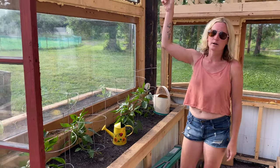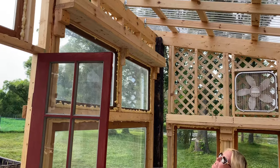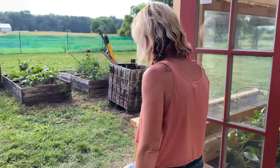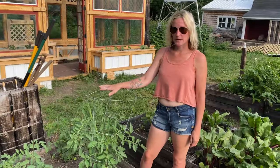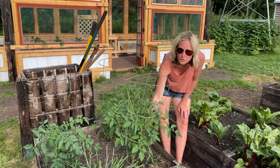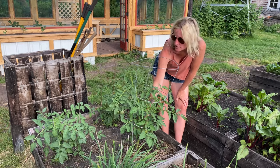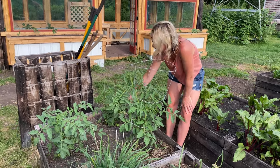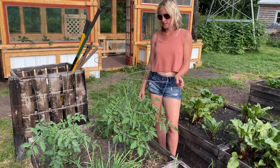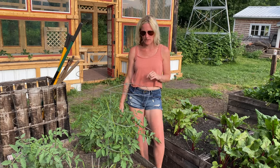Up top we have our strawberries, which we just planted — they're coming in nicely. Out here we have tomatoes, a few different varieties, and these are growing fabulously. They've tripled in size and we have plenty of tomatoes already growing. I'm hoping they redden up soon so we can have those garden-fresh tomatoes. I did plant one yellow variety and I'm excited to see how that tastes compared to the red ones.